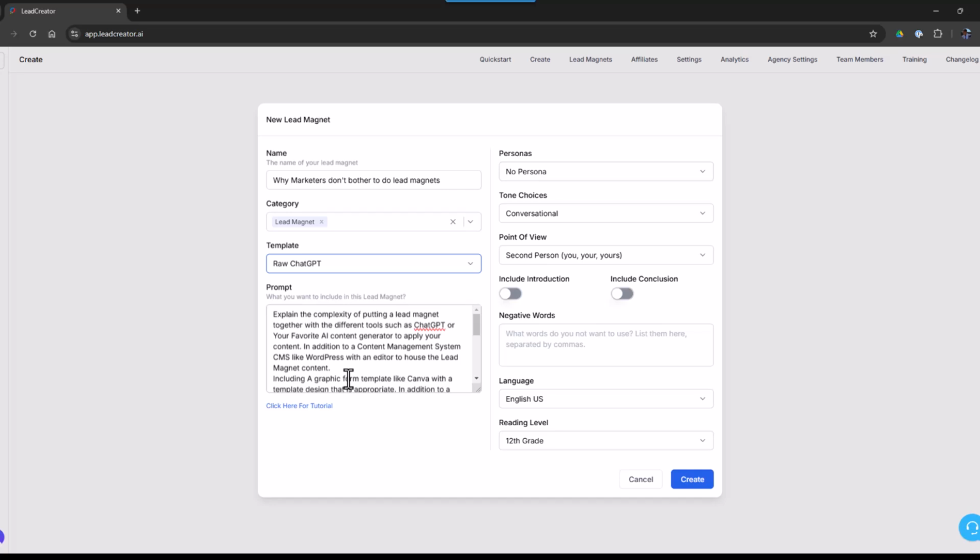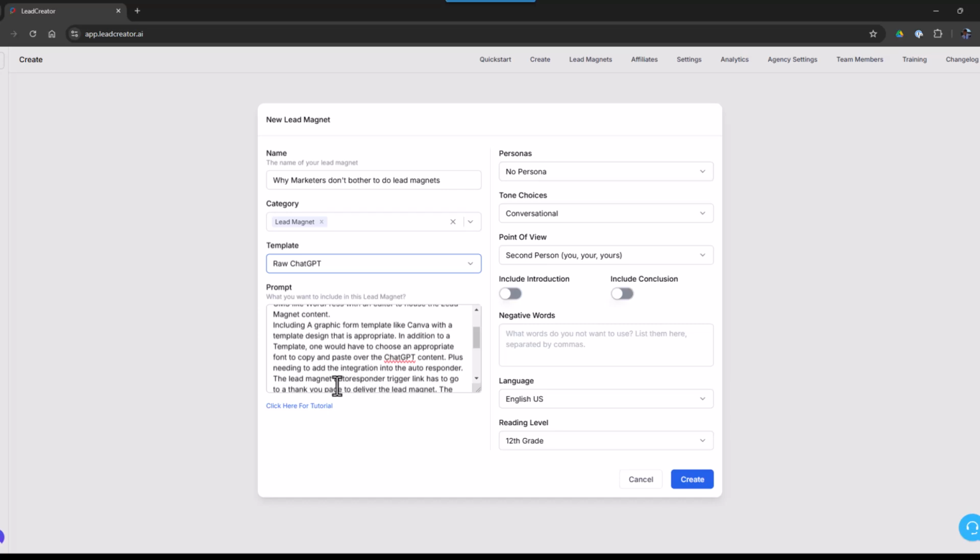In addition to our content management system, CMS like WordPress, with an editor to house the lead magnet content, including a graphic form template like Canva with a template design that is appropriate. In addition to a template, one would have to choose an appropriate font to copy and paste over the ChatGPT content, plus needing to add the integration into the autoresponder.